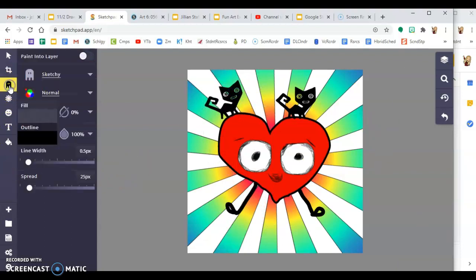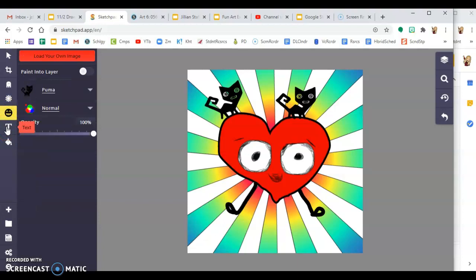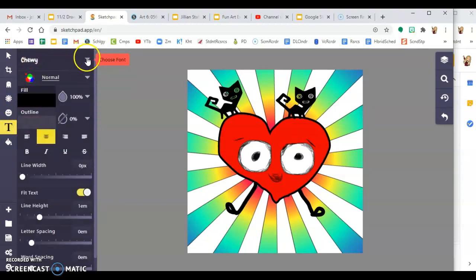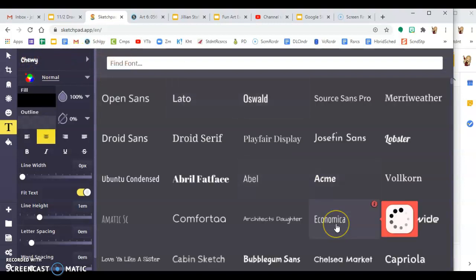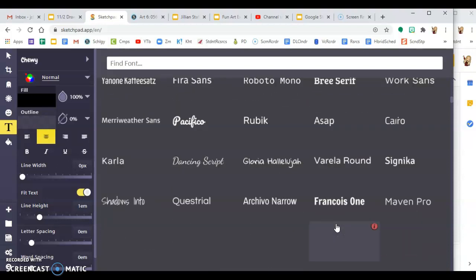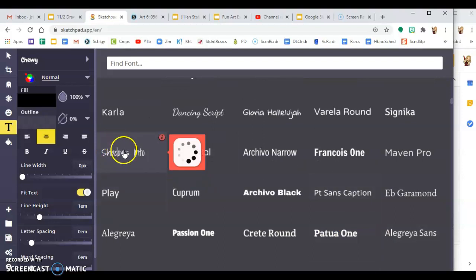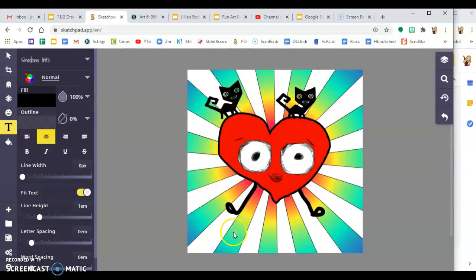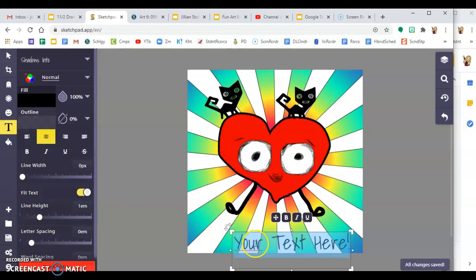So we did the drawing tool, the shape tool, the Clipart tool. Last but not least, we're going to do the text. Choose your font here. There are so many different fonts. Just pick one that you think fits the feeling of your drawing. Mine's kind of funny, kind of fun. How about this one? Click anywhere to make your text. I had to double click in here to start typing. I have to delete where it says your text here. I'm going to call this Heart World. You can make the text say whatever you want it to say.